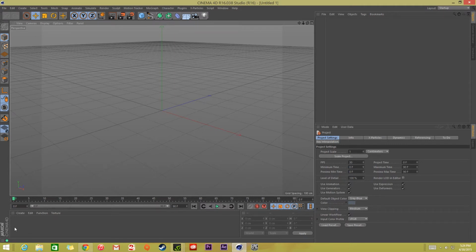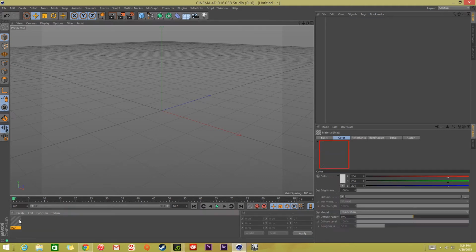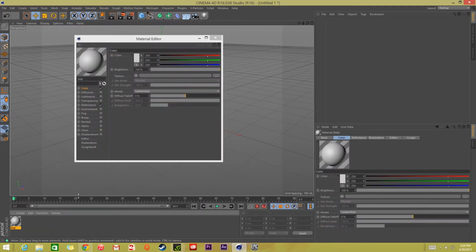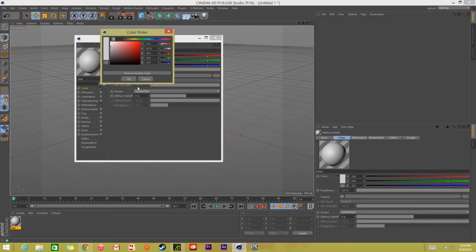There's really not too much to do when it comes to making it work correctly with the tablet. But the next problem that you'll notice, which most people have, is I'm going to just build a material here quick. And we're going to go in the color picker, and if we try and click and drag, you're going to notice there's this very big delay, and it's like it sometimes doesn't even go. That's a very big trouble, and it gets pretty annoying.